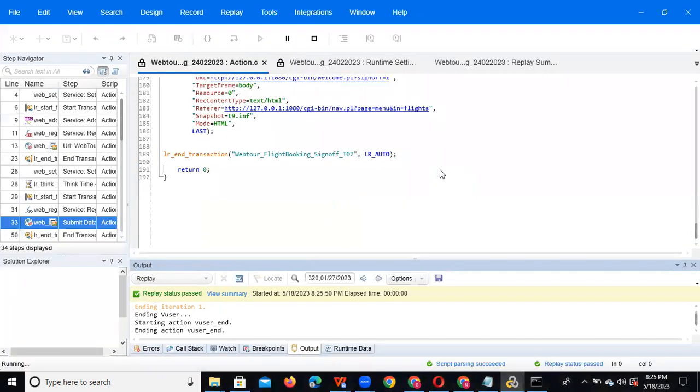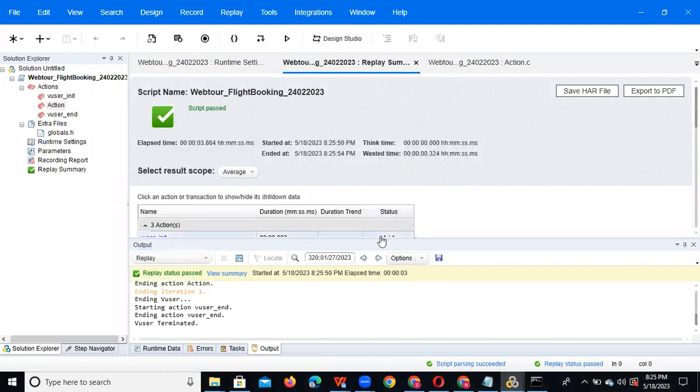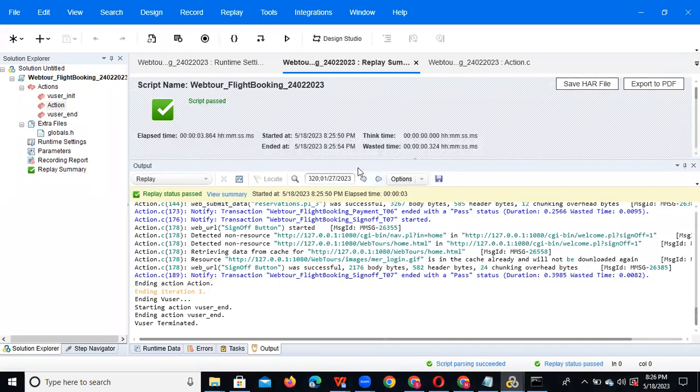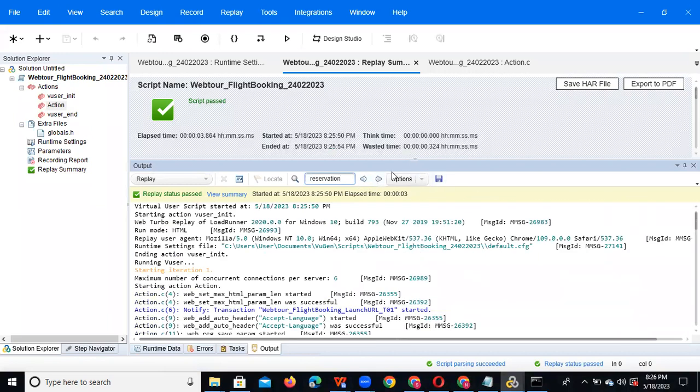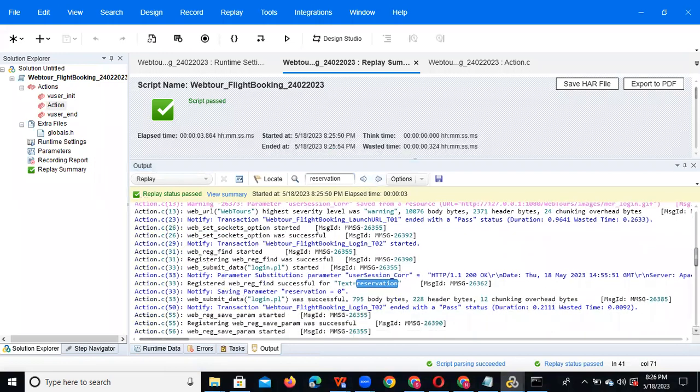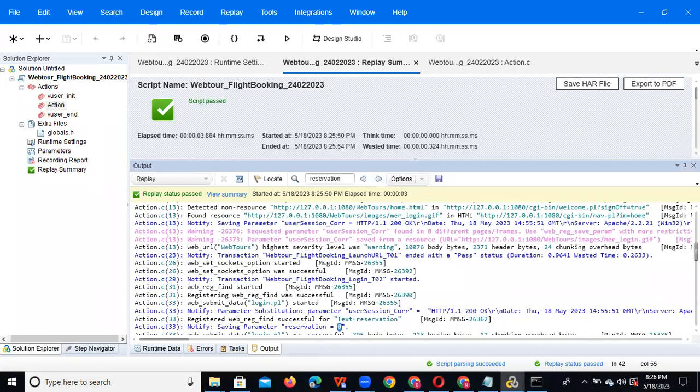See, your script will pass. And you can observe the name you given, SaveCount. Whether your checkpoint passed or not, we can observe here in the output. See, you can observe the registered web_reg_find is successful, Text=reservation, but it is showing 0. It means login is not done successfully because you are capturing the entire response.